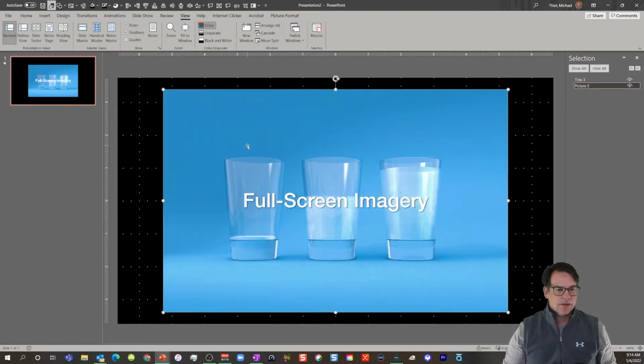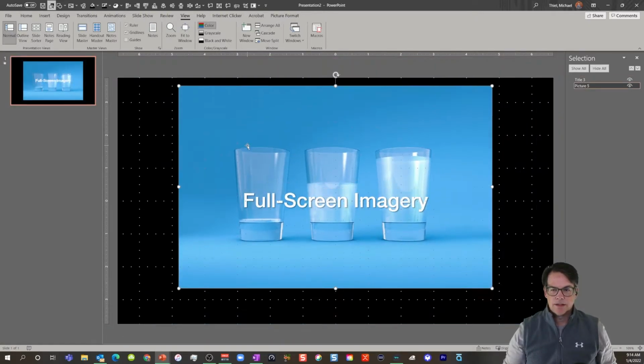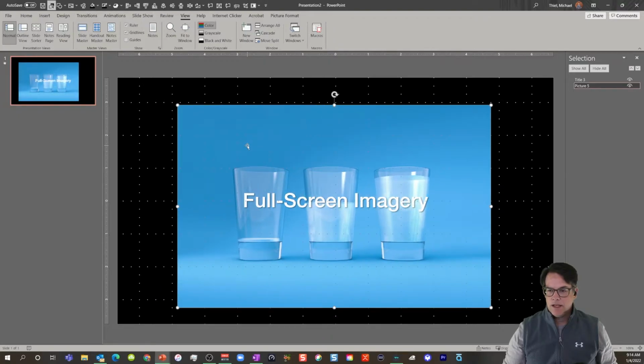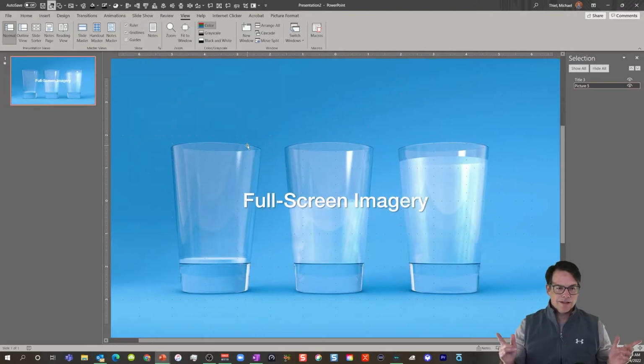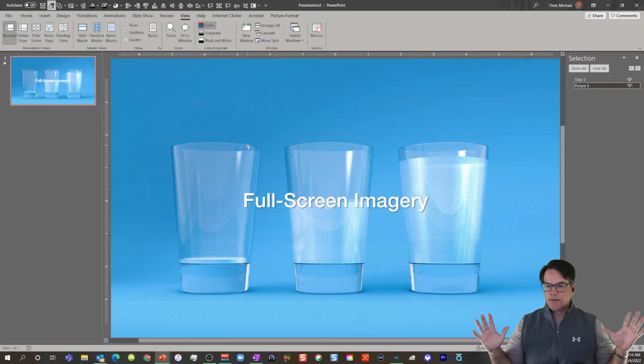That means every little step I take on the plus and the minus and the up and downs, it just moves your object faster. So that's another little tip on how to do that. Okay, so we've got an image there. You notice with that drop shadow, we're getting that nice clean readability already.